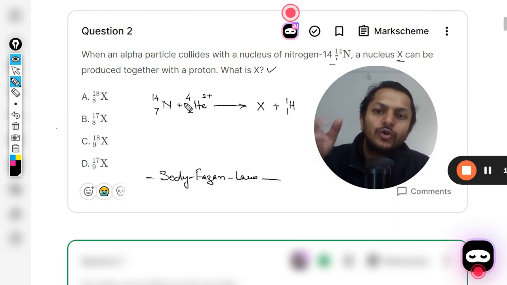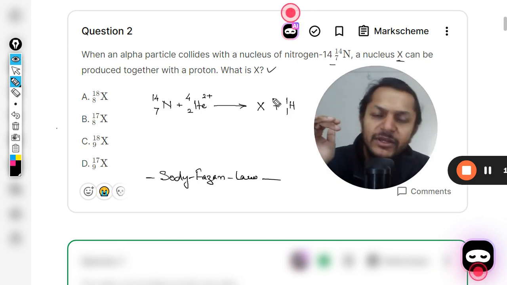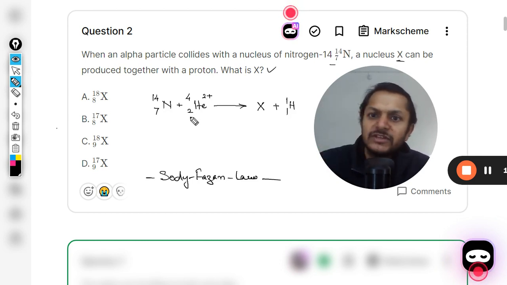The total of the mass number on the left-hand side will be equal to the right-hand side, and the atomic number is also equal on both sides. So 14 plus 4 is 18, and 1 is gone there, so this will come out to be 17 first of all.